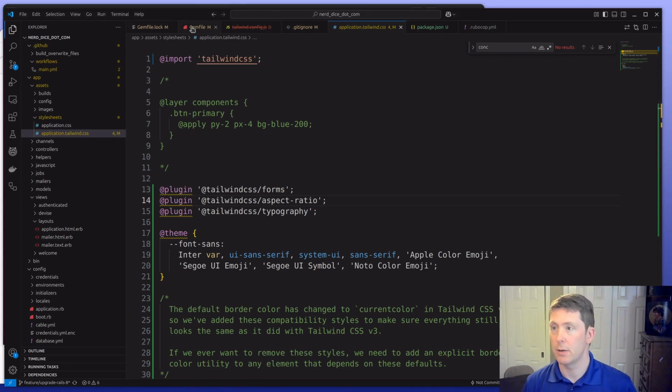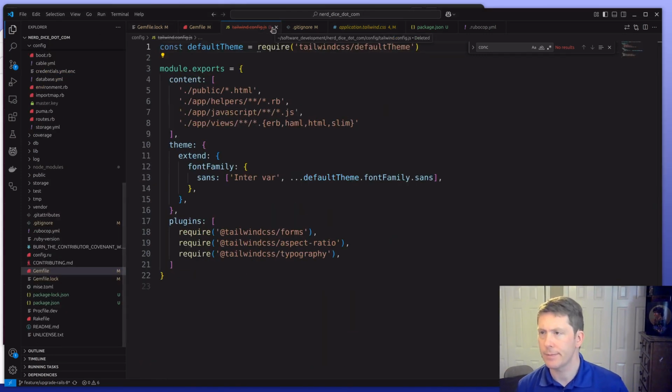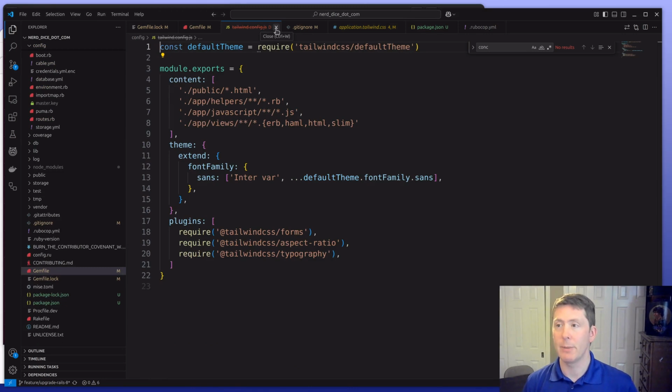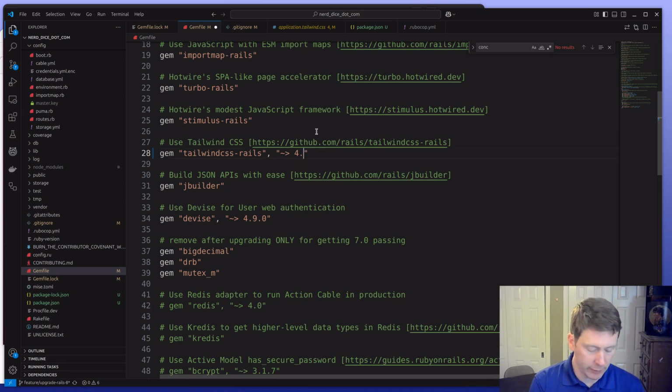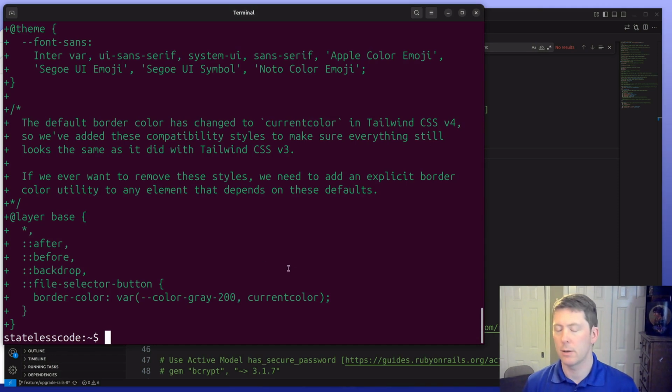In our Gemfile, we'll see what happens here. Our tailwind.config.js is gone, so it might not work, but we'll give it a shot. 4.0, which should give us 4.2.2, which is the latest version here.